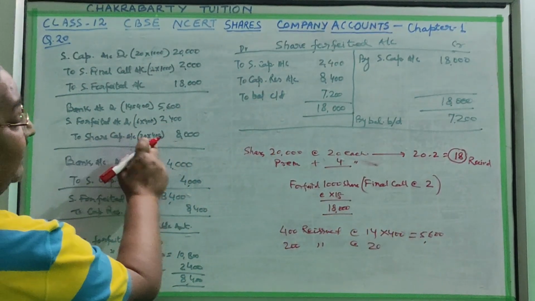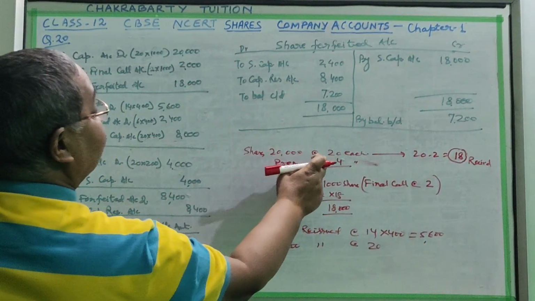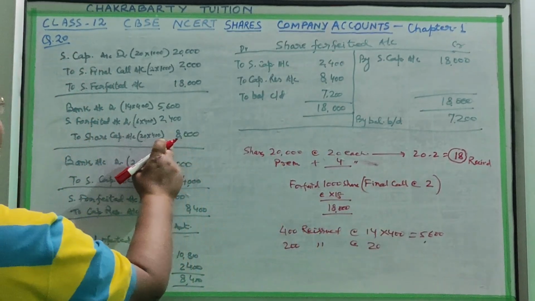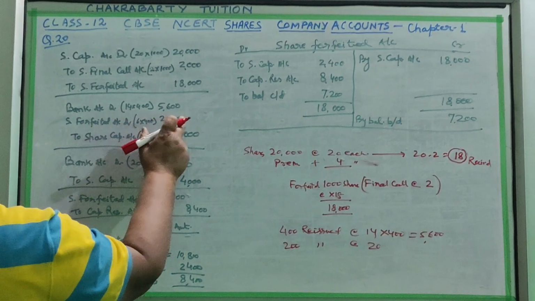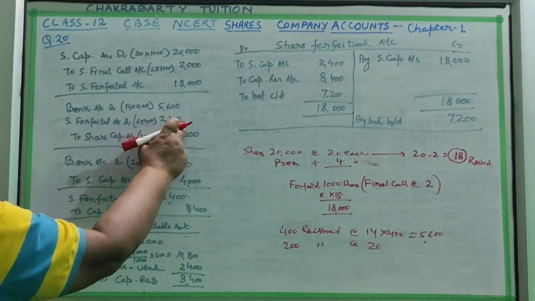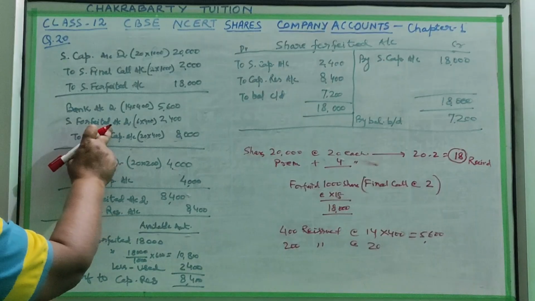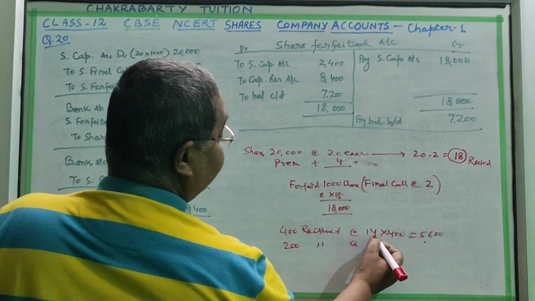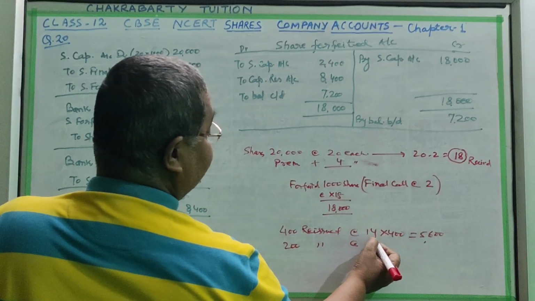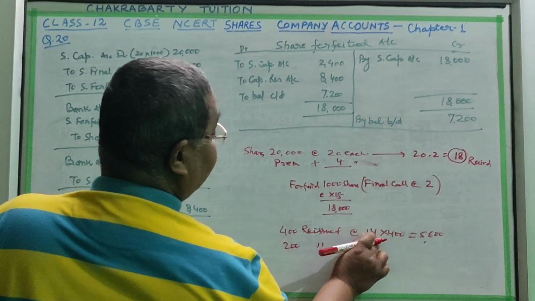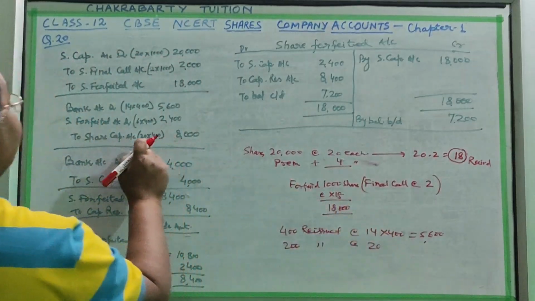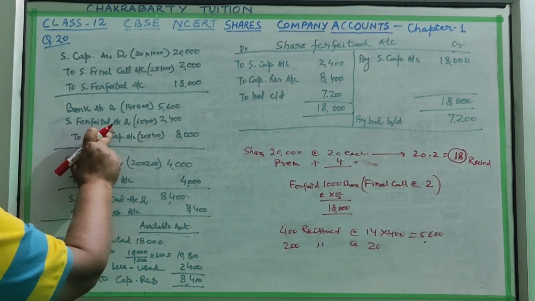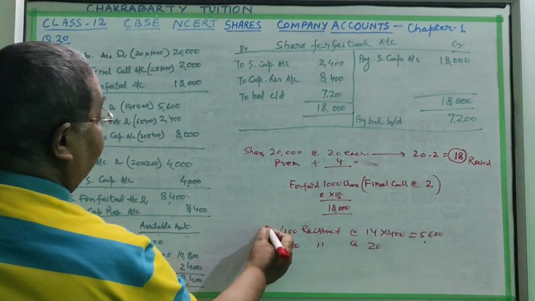And capital account will be credited at the rate of 20, because per share is 20 rupees and all calls were made. So here also 20 rupees. The difference you will recover from share forfeit account. This 2,400 is the discount that you will recover. You see here 6 rupees is missing. You have received 14 rupees, but share value is 20 rupees. So 6 into 400 you have not received. That will be recovered from share forfeit account. Okay, so this entry is clear for these 400.